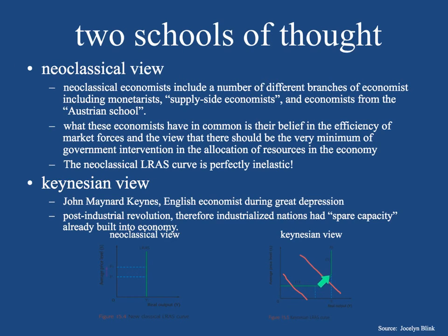And then as you get out here, all those pizza ovens and all of that spare capacity that wasn't being used during the Great Depression, it had existed before, but during the Great Depression wasn't used, starts to be full. And so as demand, these red lines are aggregate demand curves here, as demand ends up getting to this portion, then it's going to be inelastic, which is analogous to this here. But this is true for industrialized nations. I always think of it as, this is the assumption that at one point all of this stuff was used, but there's been a Great Depression and it's been pushed back this way. Okay? So those are the two views, the Keynesian view and the neoclassical view.